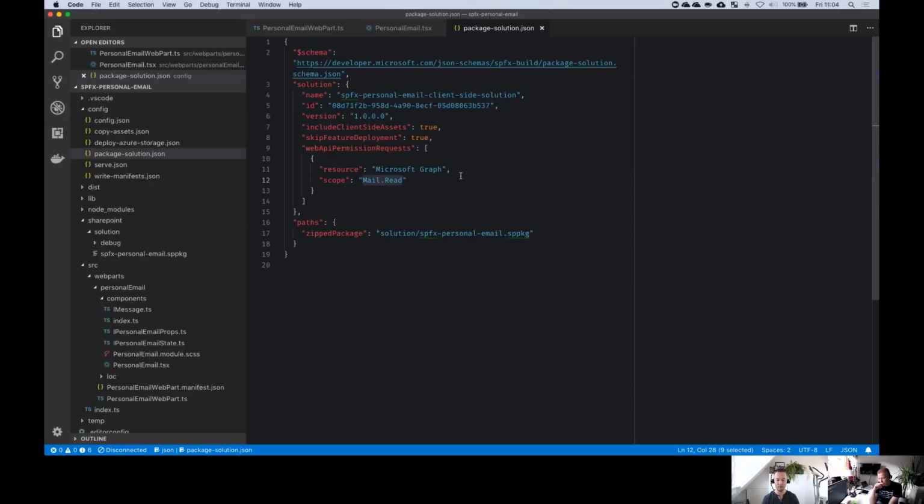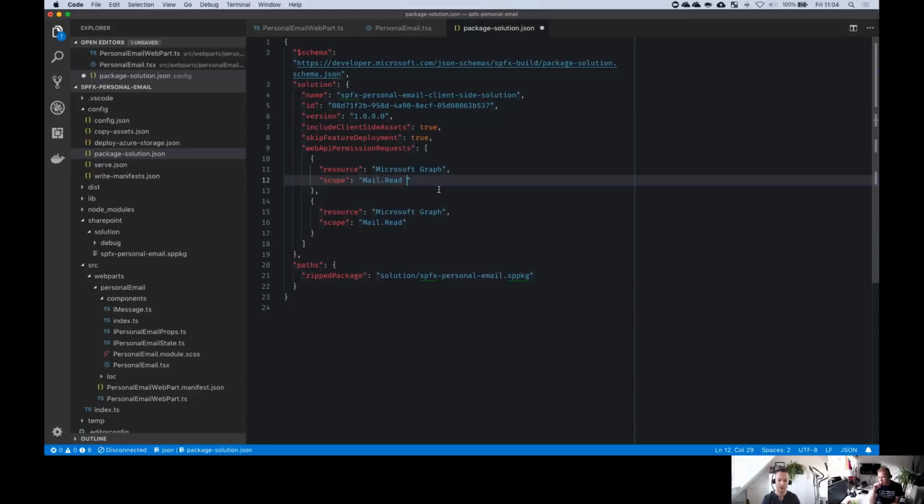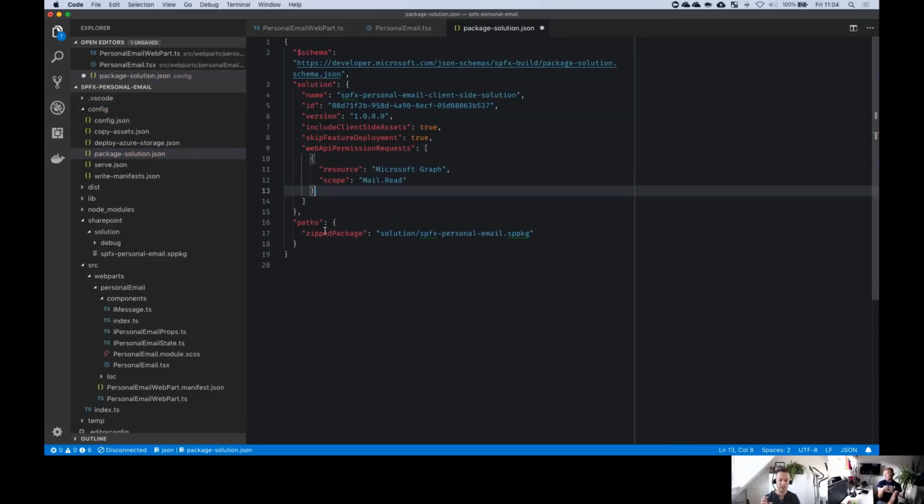In our case, it's only Mail.Read. Imagine that if you wanted to access also the calendar, you would request them both, right? So you would copy the section, the request, and then add another one for Calendars.Read. If you want to request multiple scopes, you don't add them in a single line here. No, you add a new section for each permission scope you want to request. Which isn't, by the way, super optimal, but that's fine. That's how it has been implemented now. Yes, it is the way it works, and one of the reasons for that, I can imagine, is that some permissions might be already available.